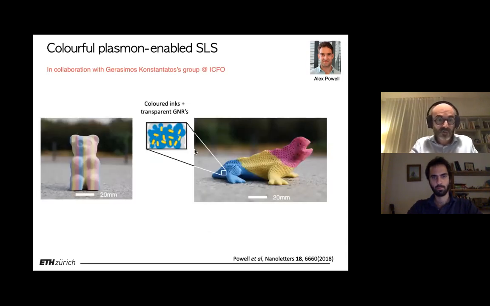And of course, if you can do white or whitish, what you can do then is add some dyes and try to reproduce a Gaudi dragon, which is far from reality, but this is still very exciting for us, with these three colors already, a very exciting achievement for us.